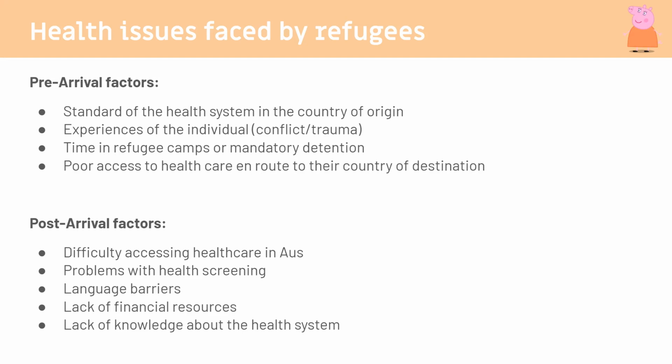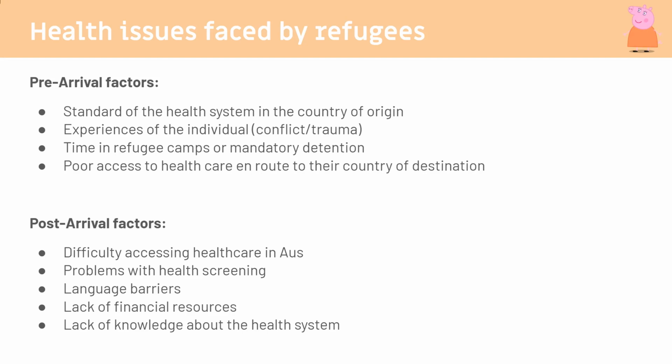You guys have probably heard all of those bad stories about refugee camps and the mistreatment that occurs and how long some people stay in there for. That could definitely have detrimental impacts on these people. So you have to think about that. And as I said, poor access to healthcare on the way to the country of destination is also something you should think about.